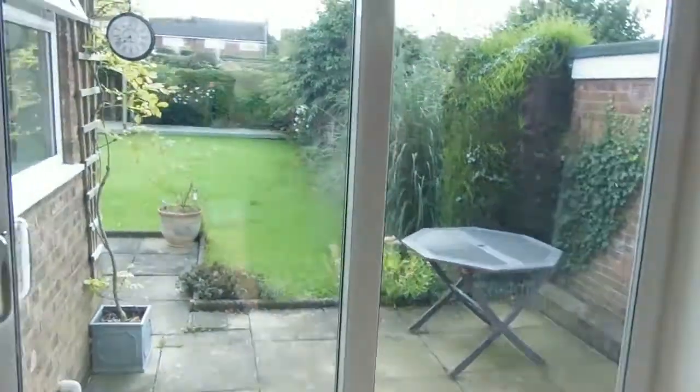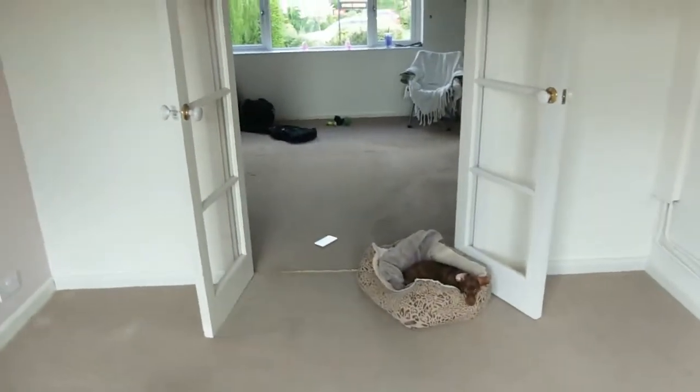I haven't even been upstairs yet - we should go for a recce upstairs. So this is the living room - it's completely not my style. I mean, look how pink that wall is! No. But I've lit a few Yankee candles. This is the dining room, and this is the view from outside. I'm a little bit disappointed with this because it's been left dirty, so I have to clean that today.